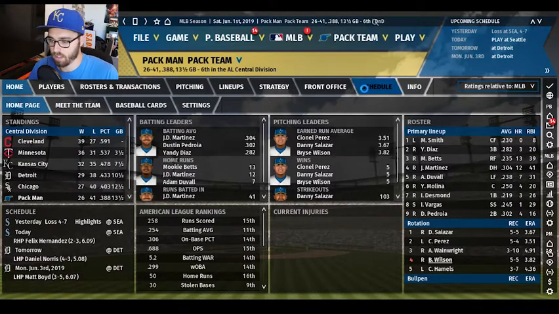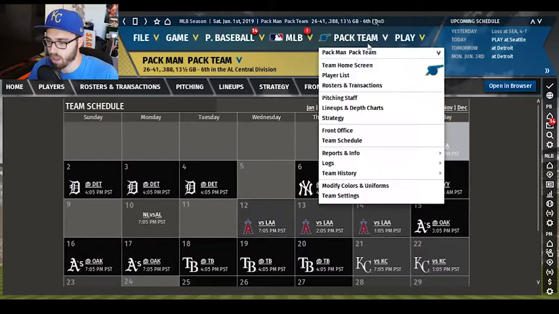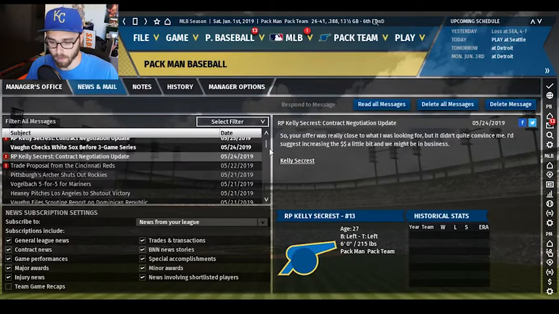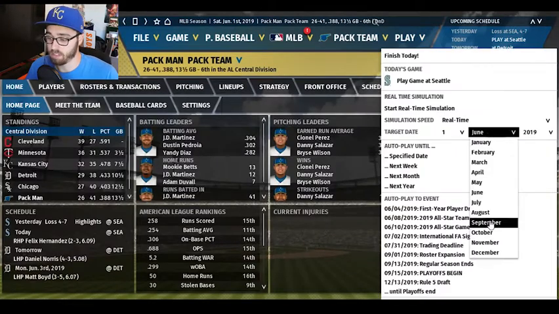Okay, it is now currently the beginning of June, I guess I should say, and our team is playing at 26-41. I knew this team wouldn't be good, but I guess they're just that bad. I'm seeing some problems with our pitching, specifically Wainwright, while Wilson is doing better. Hamels and Wainwright were supposed to be our anchors, and they're playing horribly right now. I'm literally just trying to get through the season and see what happens. I think we're gonna sim until August.